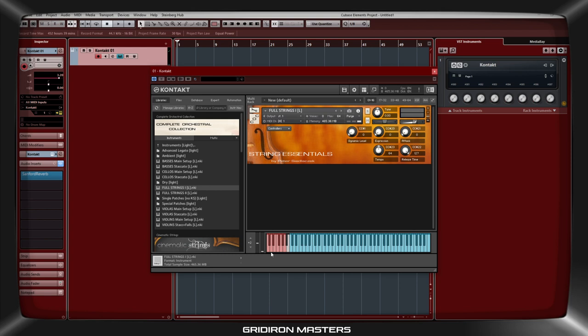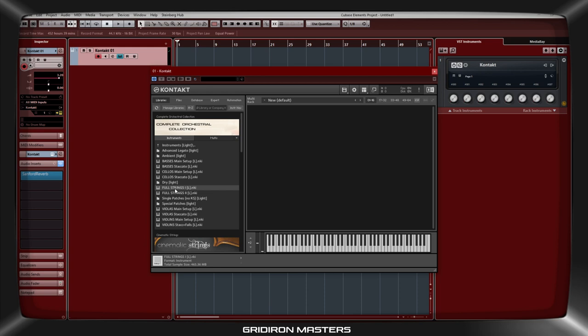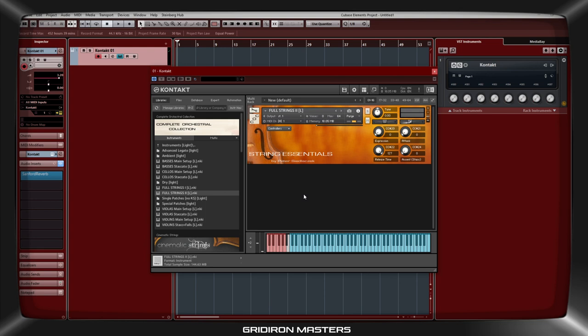The strange thing is that for the patch, the key switches are not complete. So this is what should be sustain. And it has the key switches that the full strings one didn't have. Much better staccato sound. But you need two patches to make it work. Not ideal, but if you can work around that, this is the best sounding strings in this library.